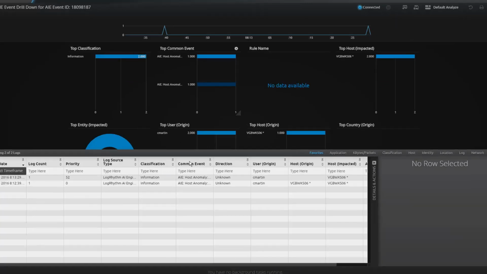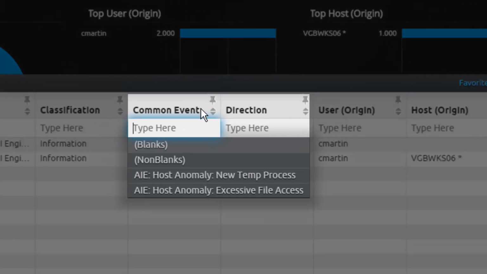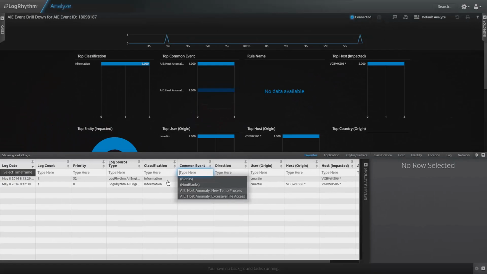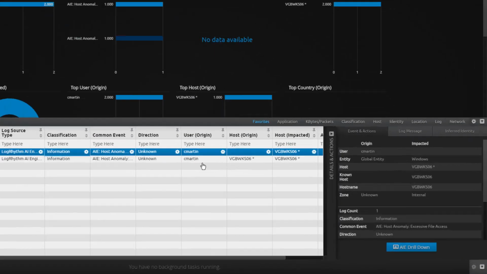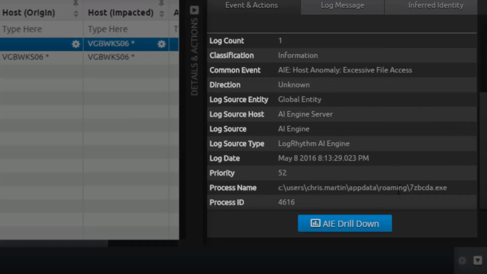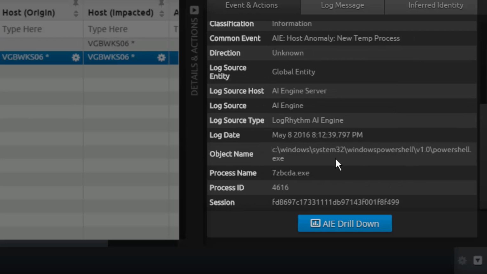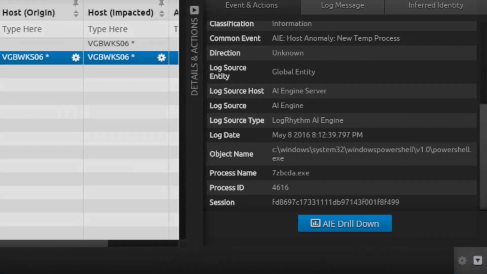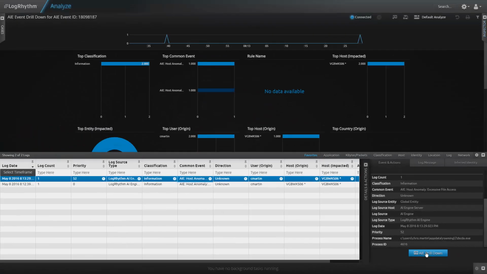This is a great example of the power of LogRhythm's rich device support and unified taxonomy being used by our behavioral learning, understanding what's normal and what's not. LogRhythm's AI engine established a baseline of normal processes and then used a threshold rule to correlate if that never-before-seen process accessed a large amount of files in a short space of time.